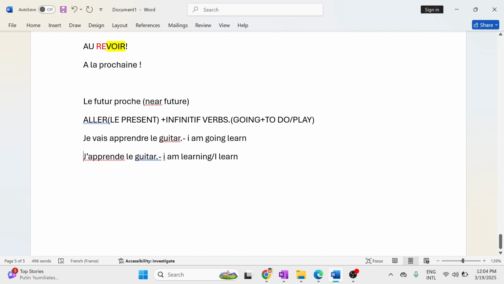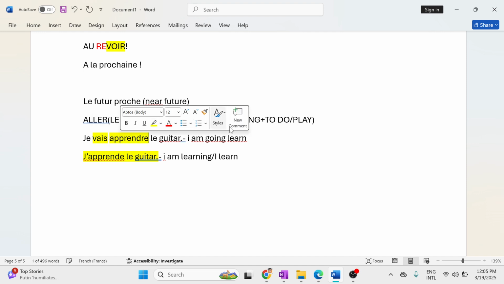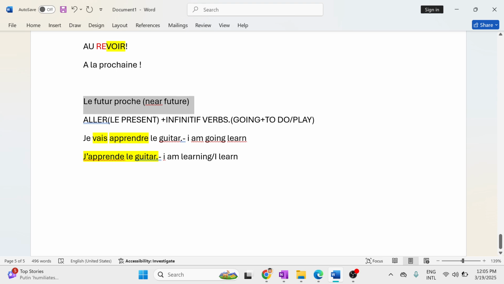So what I have written at the bottom is what we are doing right now. It's a present tense conjugation: subject plus present conjugation plus object. What I have written up above is subject plus aller, which is the présent formation, and then plus infinitive, which is the formation for the futur proche, which is a fake future or near future. I prefer to say it as a fake future, which is very near actually. So that's why I say it as fake future. बुक में नहीं लिखा होगा. I'm just saying, for my convenience. So it's near future or fake future, a future which is not purely a future tense. It's almost about to happen actually, I would say.